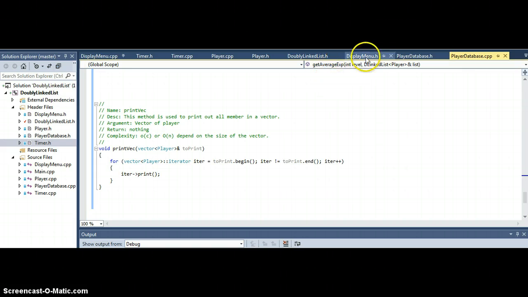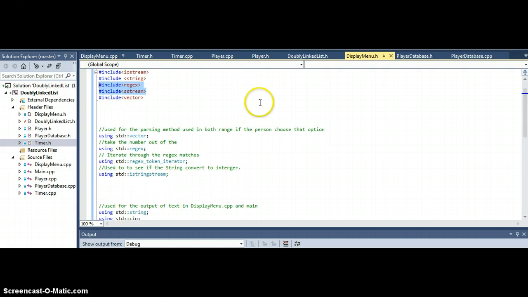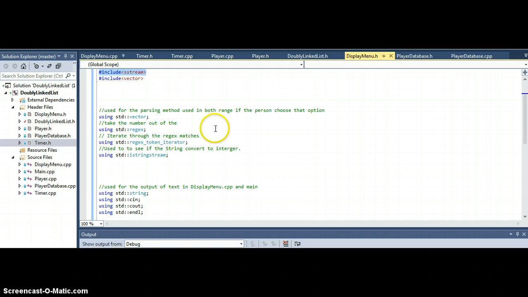So now we'll move on to display menu. Okay, in display menu we have, well, obviously all these things. I added in regex and sstream, which is used for the parsing part. The vector is used in the parsing method for both range, if a person does choose that choice.